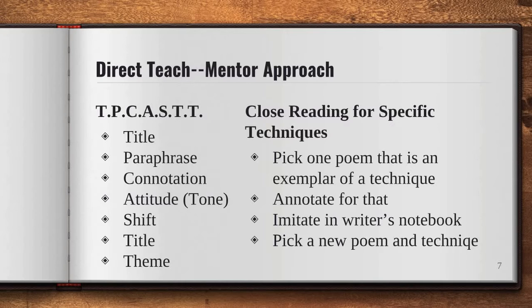Another way to analyze poetry is to pick a poem that has some strong technique in it, where the poet does something very well or creatively, like using rhyme scheme or diction or syntax or structure to point to his theme or point to a topic or just do something cool with the language.